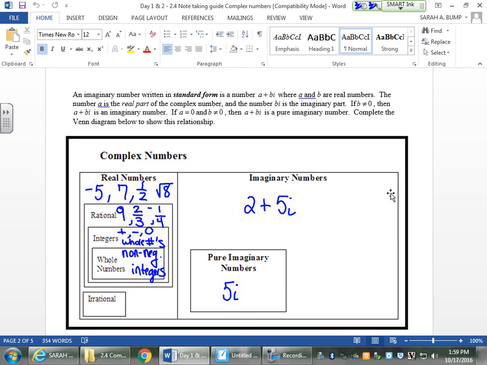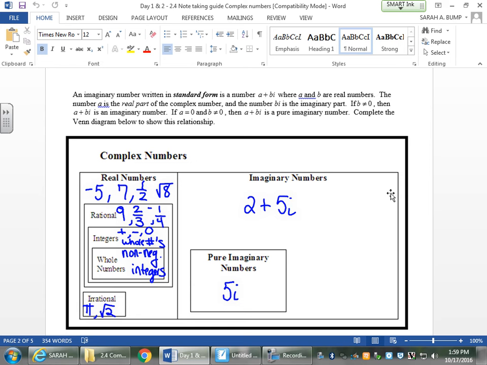And then irrational is all on its own there. Irrational are numbers that can't be written as a ratio or as a fraction. Pi is an irrational number. The square root of 2 is an irrational number. So when you take the square root of 2 and get that decimal, there's no way to write that decimal in its fraction form unless you're rounding it. Those are just some examples of irrational numbers.